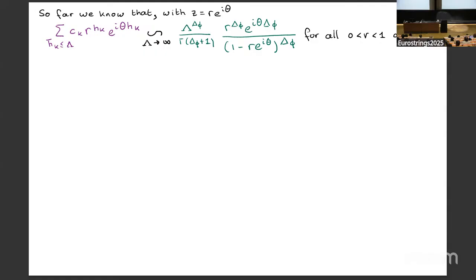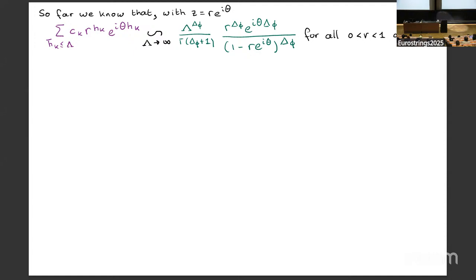Okay. So what I said before is you cannot expand around z equals 0. That's the same as saying you cannot expand around r equals 0, right? So if I want to know the values of h that appear, a natural thing to do would be to expand around r equals 0 and see which powers I have, but that was illegal. So now I can ask you a question. What is another way to extract the powers of h that appear here?